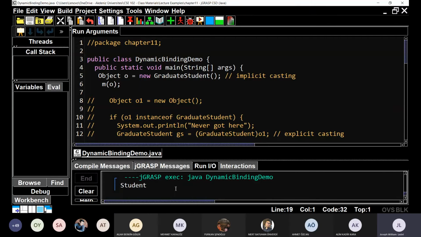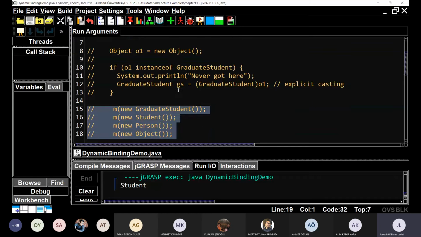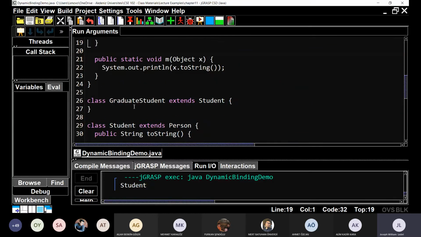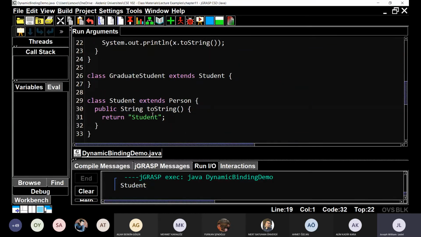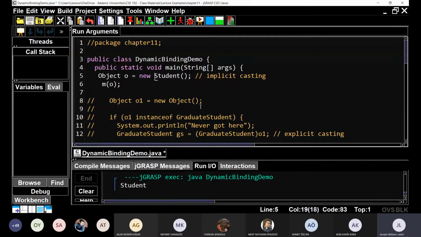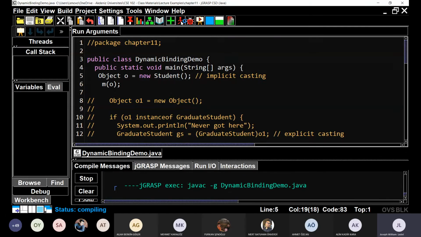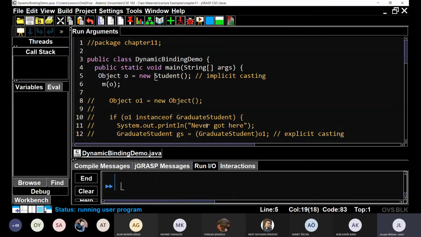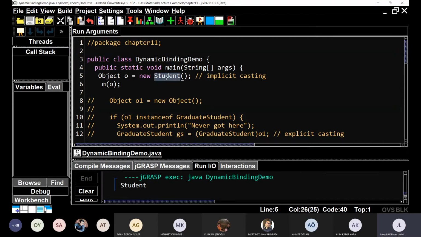I can put in a student. It prints student, and the reason why is because grad student just uses the toString method of the student class. I could put in a student. Oh, look, there it is, student. I can put in a person.